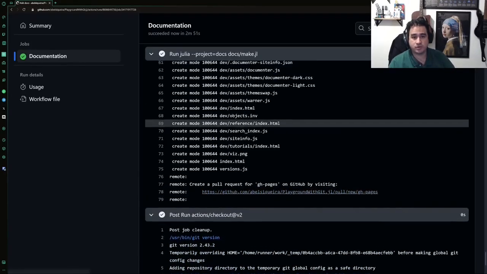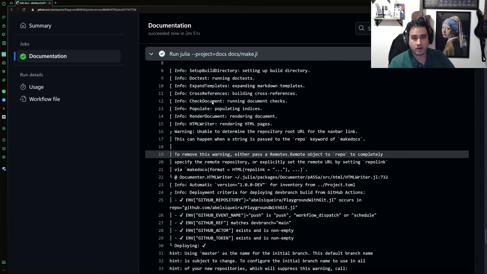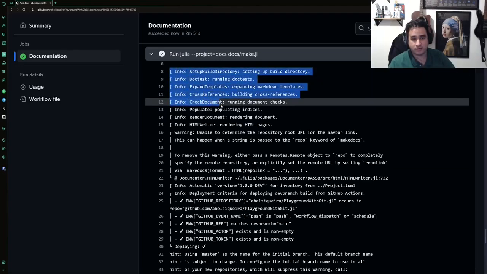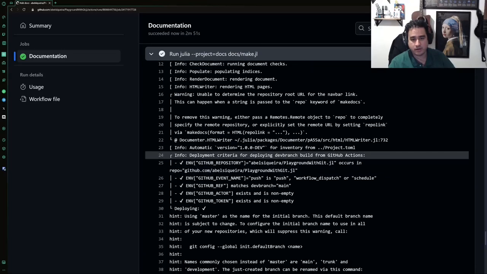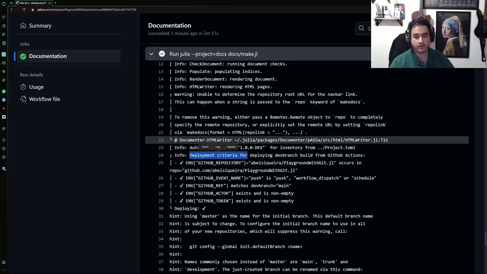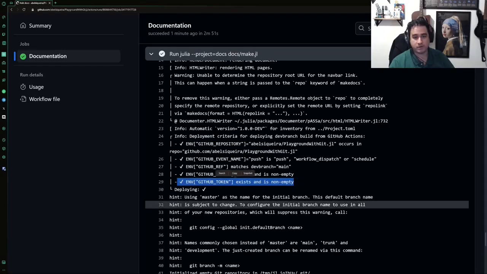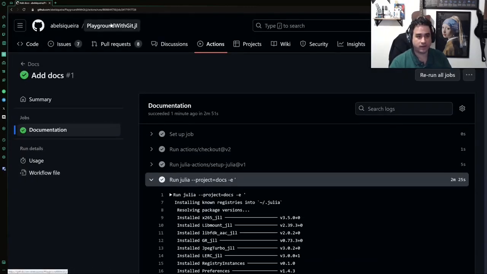And we're back. So this is the result of our execution. You can check here what to expect. So this is exactly what you have on your computer, I think up to here. And here you have the fun stuff, deployment. So when you actually say, hey, deploy this, it's going to make some checks to see if it can deploy, and you hope to see all of them passing. So the bad one might be this one. GitHub token exists and is now empty. So let's look at this.